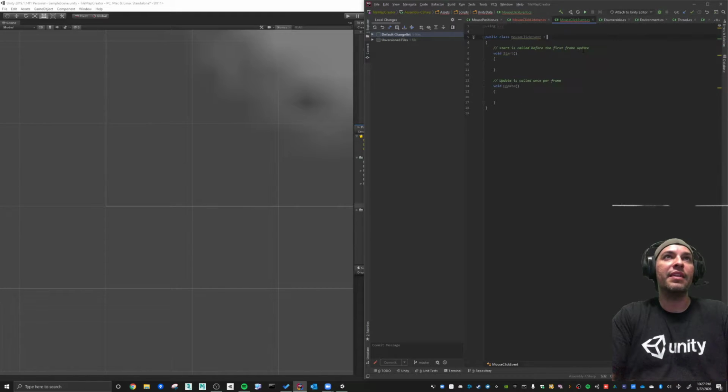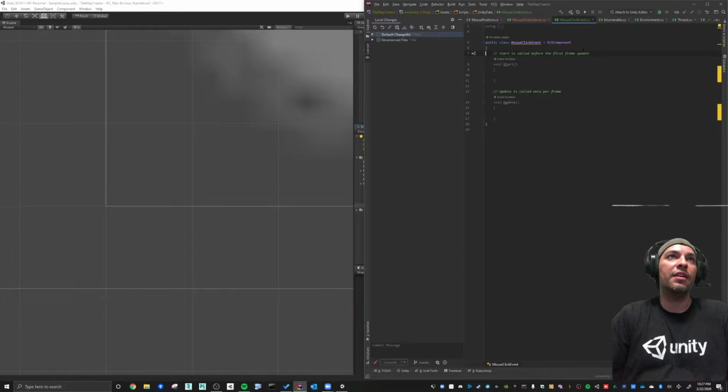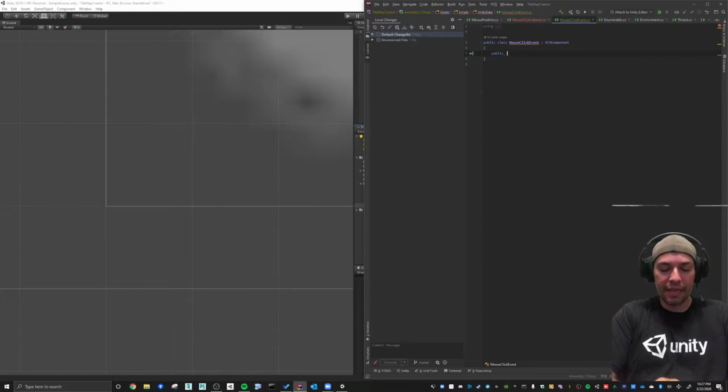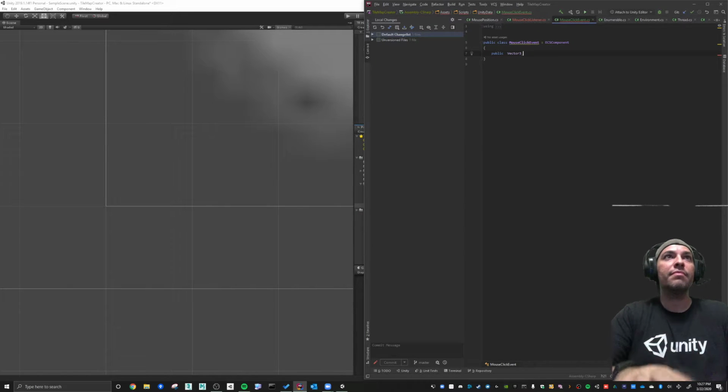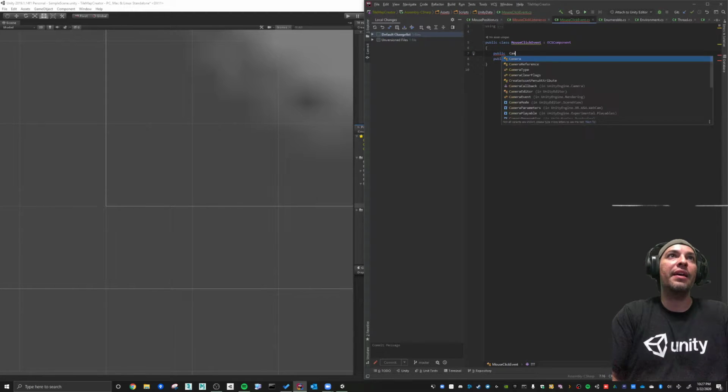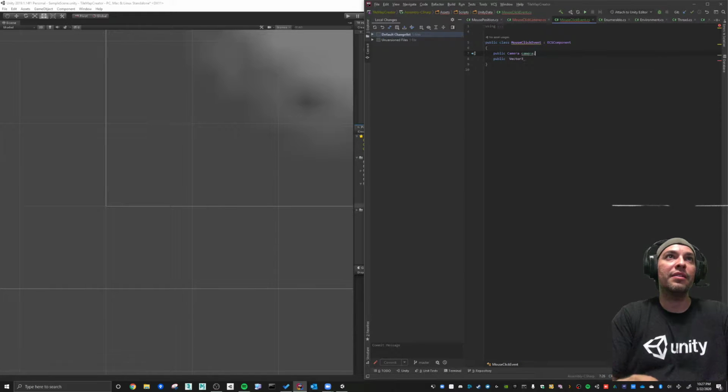Not an event, an ECS component. You for sure, I think, should have the following: public Vector3, public Camera, and make it new.